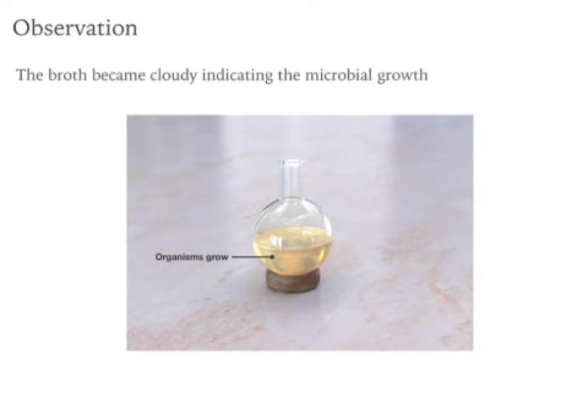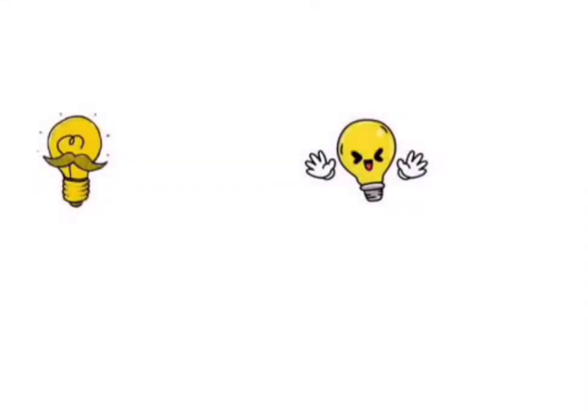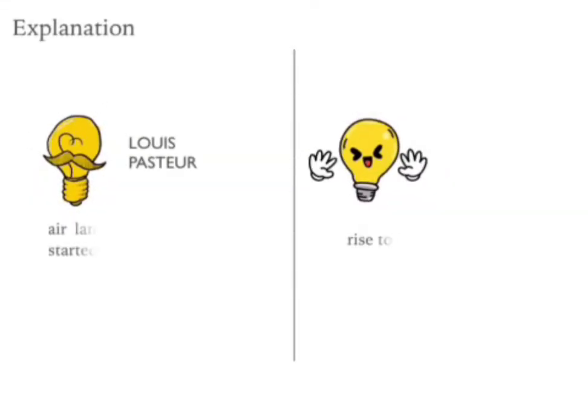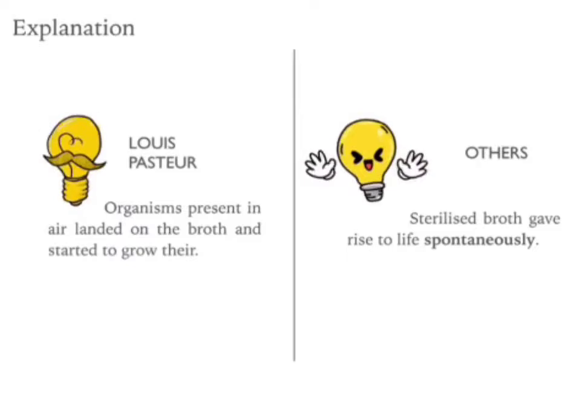He left this nutrient broth for a while. After this, he observed that there was a cloudy appearance in the nutrient broth. As a microbiologist will state, a cloudy appearance tells us that there is microbial growth. That means whatever microbes are there in the air have grown there. The same explanation was given by Louis Pasteur also. He explained that whatever microbes are present in the air land on the broth, and that became the starter culture, and that is the reason there is microbial growth.